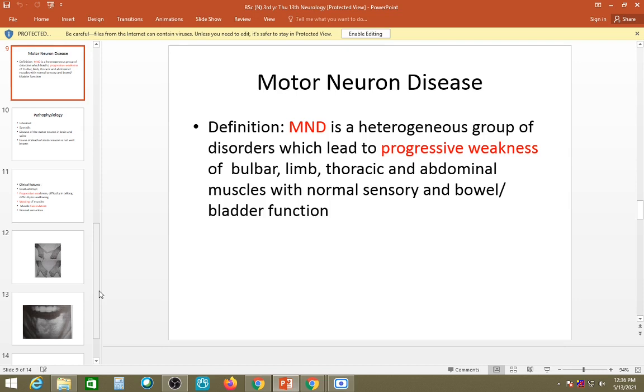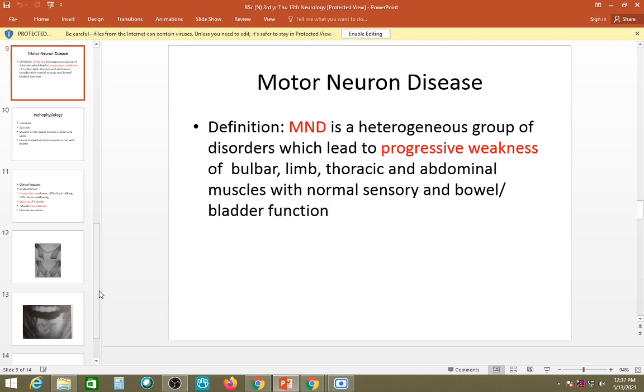So I think we have completed most of the topics of neurology. You can discuss with your seniors regarding whether anything is left or not, because from our side we have completed most of the topics, I think all which is required. If anything more is there, then you can inform the department and we will plan the other lectures accordingly. But from our side we have completed whatever has to be done. So please discuss with your tutors, with your teachers, what other topics, if anything is left. They can communicate to us, we will be there in the OPD, over phone also available. And accordingly we can plan the other lectures, okay?